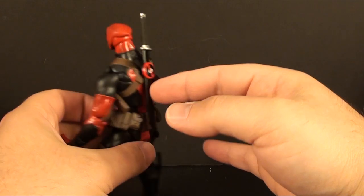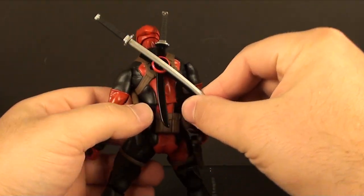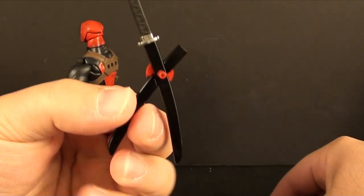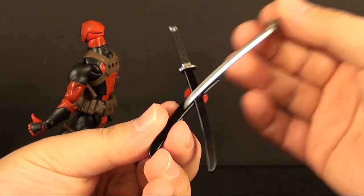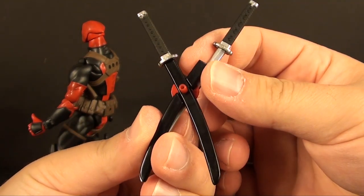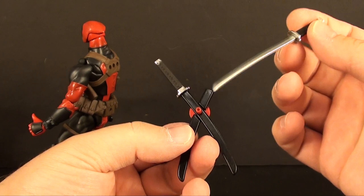So, I'm in two minds about this. Obviously, the scabbard looks best when it doesn't have to accommodate the sword. But there's a number of problems with this scabbard. And let's pull this out here. Here's problem number one, okay? Here's the scabbard. Here's the sword. For reference, this sword is bigger than the scabbard. So if you're really paying attention to it, these are not the swords that are being housed in this scabbard, even though the hilt would seem to imply they are.